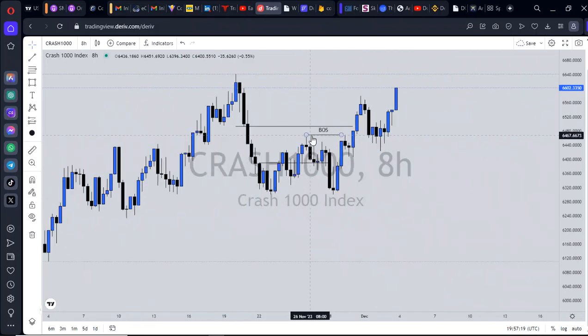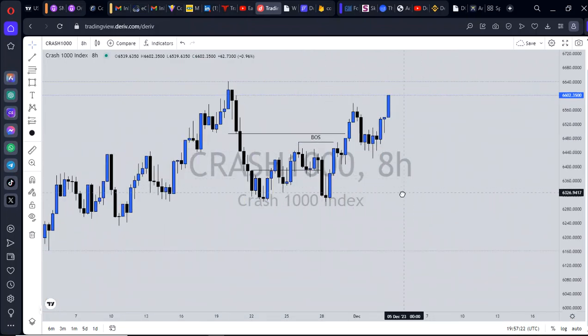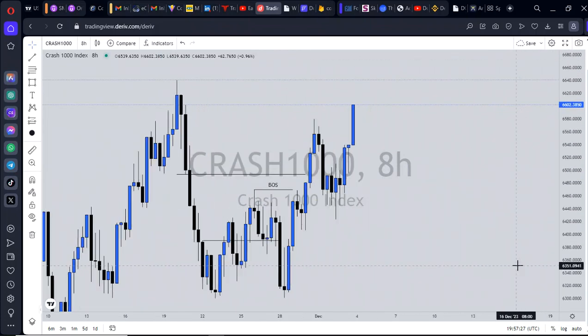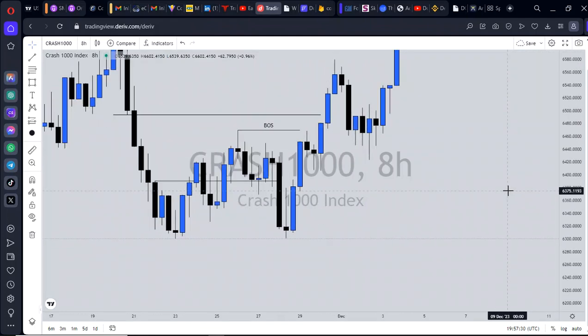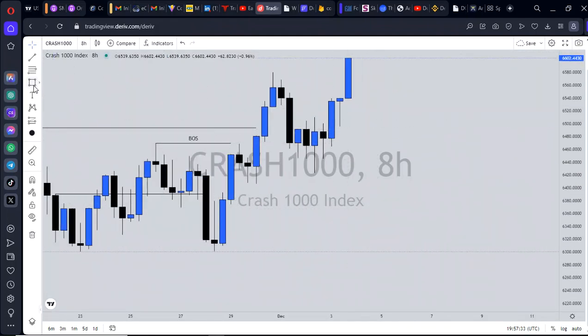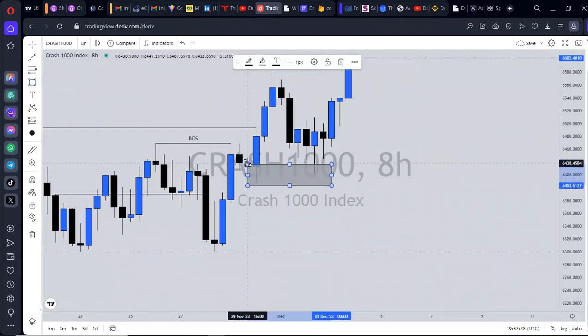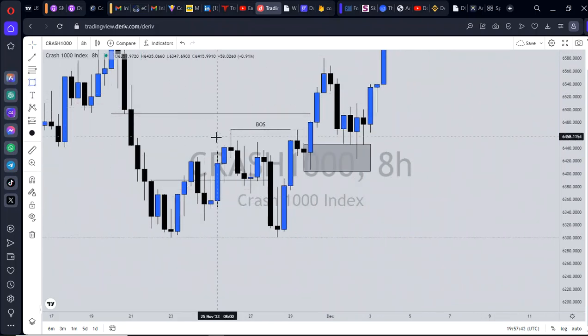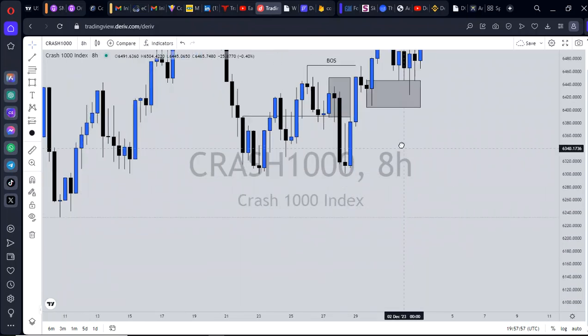Okay. Now, when the sell side inefficiency has been violated, my question is, what violated that imbalance? The reason for the violation is demand, right? So that other block, that demand, is resting right here. Now the other thing you need to identify is that we have a bearish order block, and since we traded into sell side inefficiency, if it is expected to trade lower, this bearish order block right here was supposed to be used to trade lower, right?